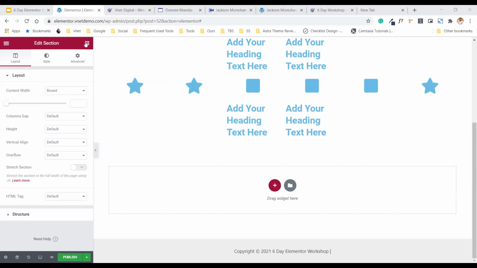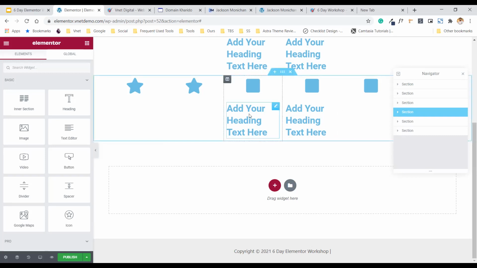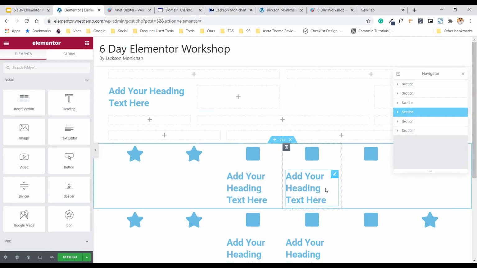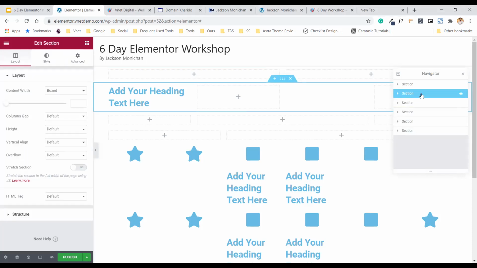Okay, now apart from this, what you also need to understand is in the left hand side panel towards the end, there is something called Navigator. Now when you click on this Navigator option, here you will be able to see the different sections that you have already created in this particular page. If you look here, in this particular page we have created 1, 2, 3, 4, 5, 6 sections. Even if you click on that, that particular section will get highlighted. If you click on the second, it will get highlighted.